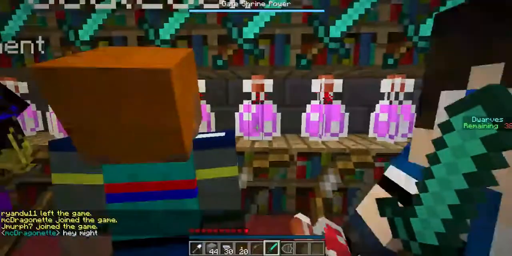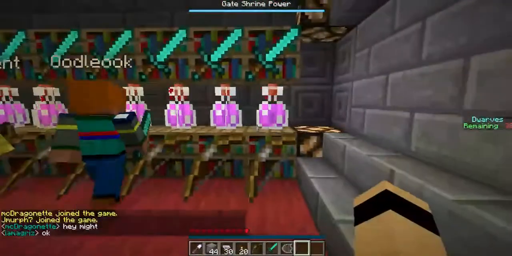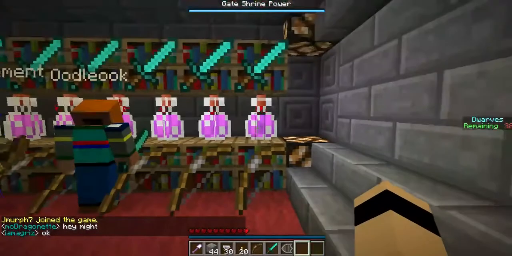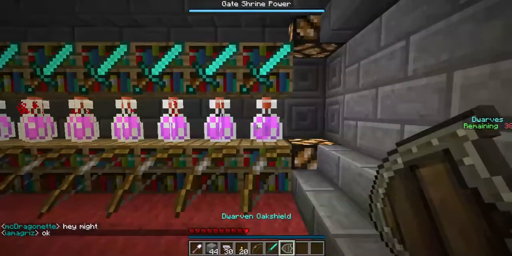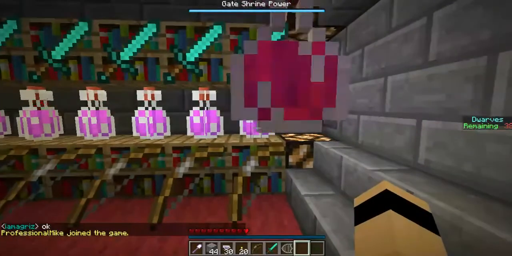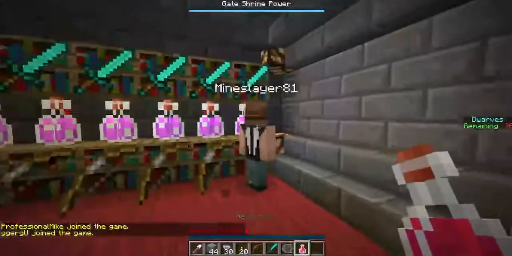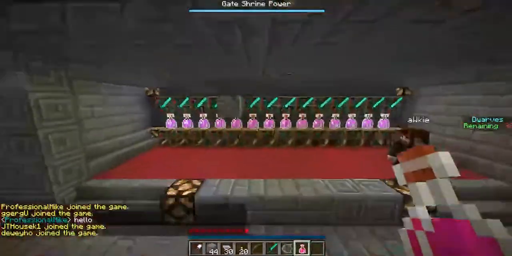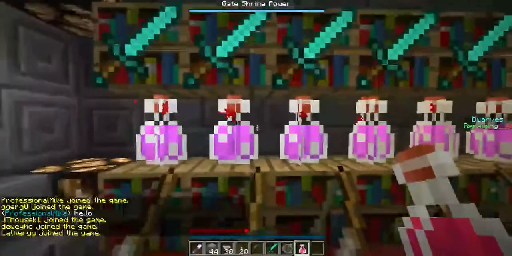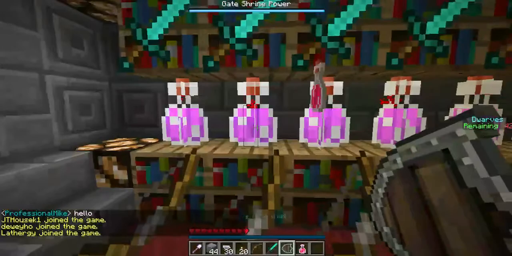Someone stole my pot. So what you want to do is you just want to right click on these things. You can do it open hand or with the closed. And then you'll get these 4 items. I really don't want to steal someone else's stuff. So yeah, I'll just prove that you can do it with a shield.